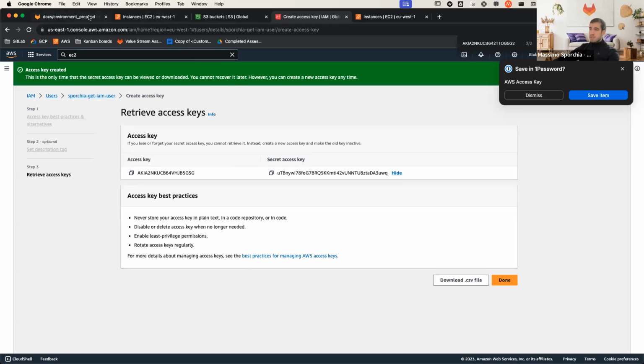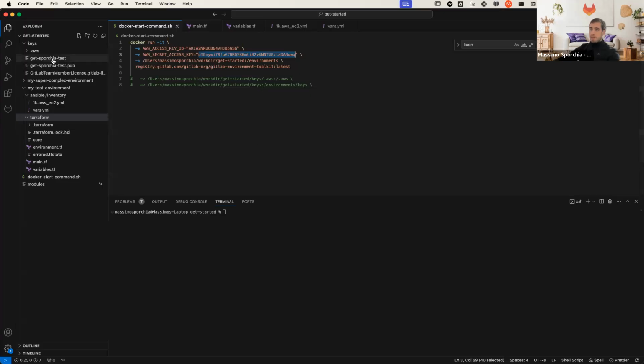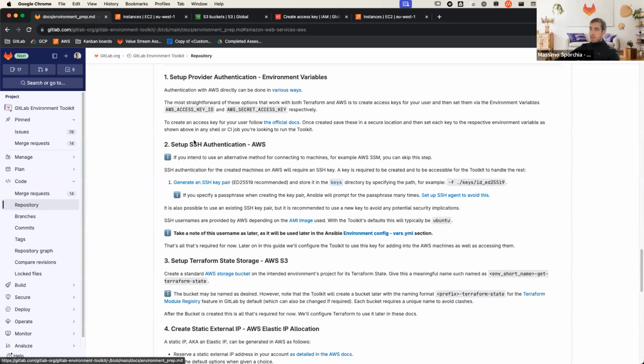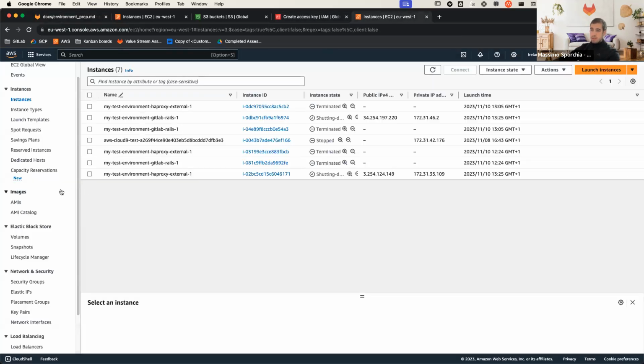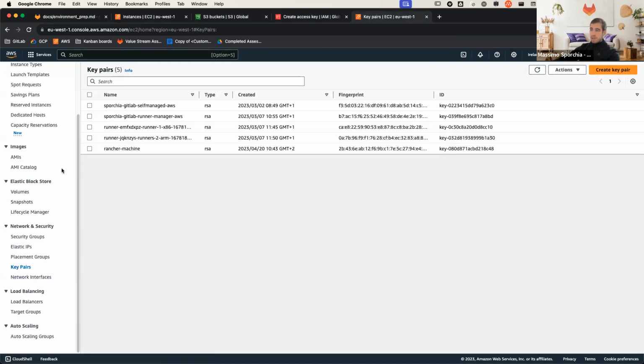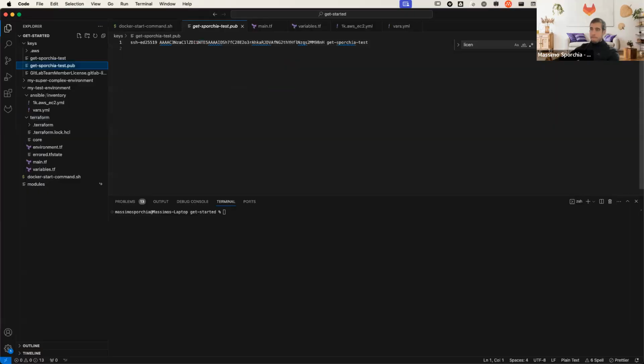Okay, once this is done, let's go back to the environment preparation. And the second step is to set up an SSH key. Now, I already did this. These are the keys. This is my public key. And these are the instructions. You just go to EC2. There should be a place like key pairs. And then you go ahead and create one. Once done, you just go back to Visual Studio and pull them into this folder, the keys folder.